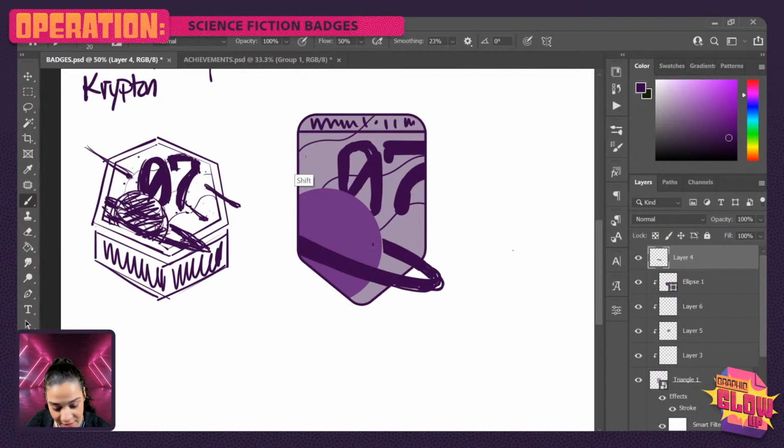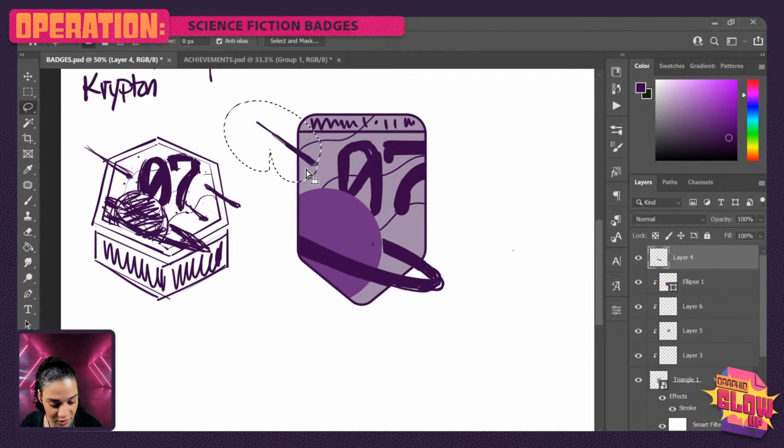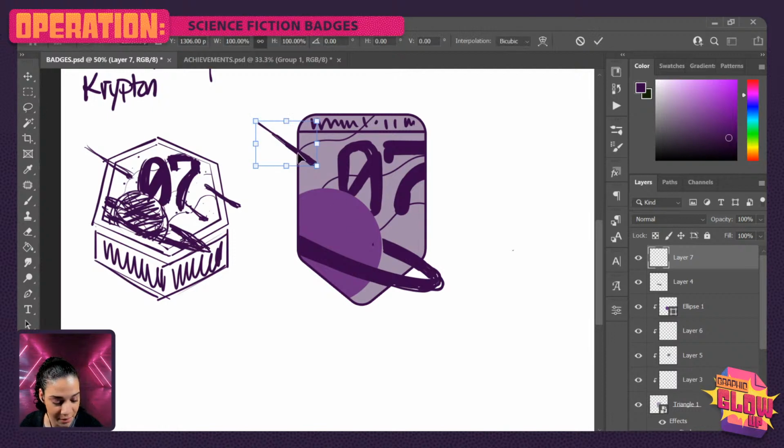So we also want to have our shooting star. So we'll have a shooting star here, kind of going there. And I'm going to select this and just duplicate it. So let's go ahead and duplicate that. We'll have one there. It crosses that 7, which is interesting.